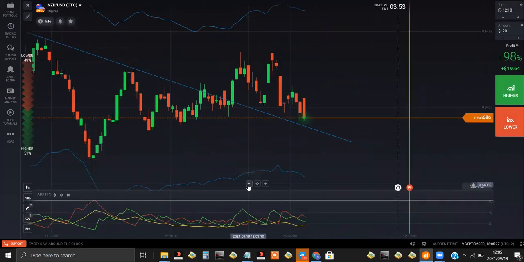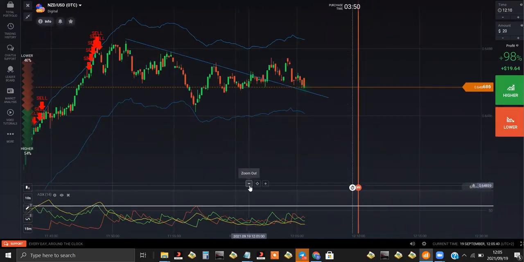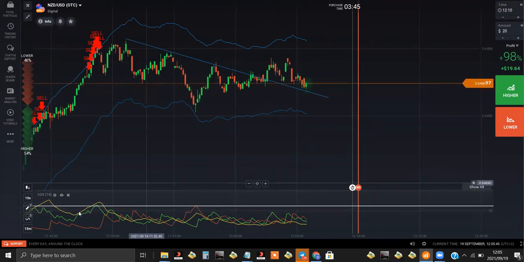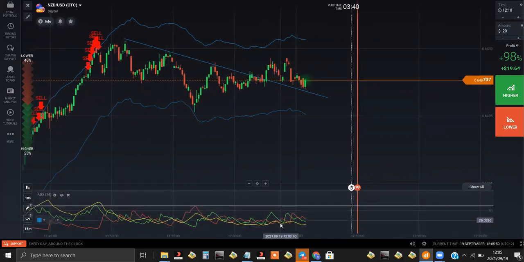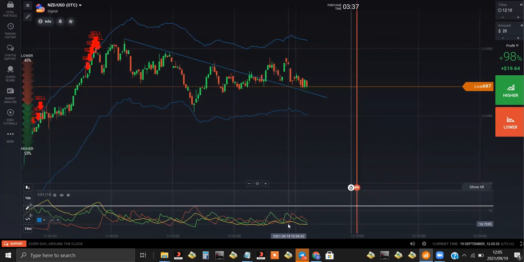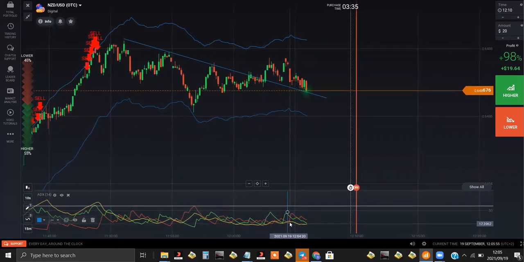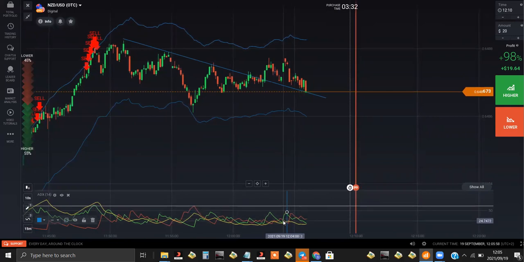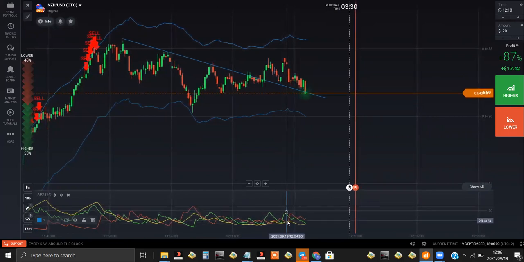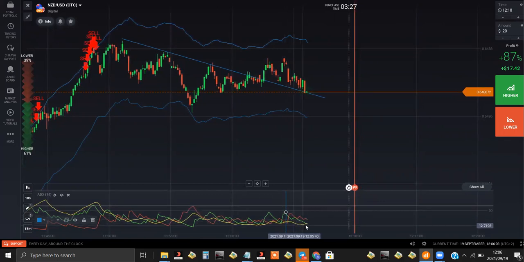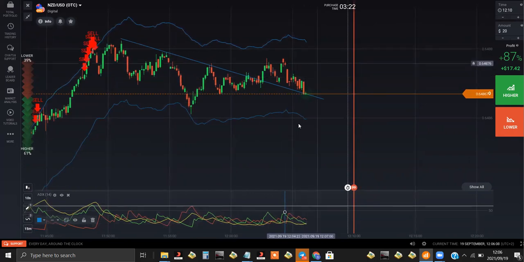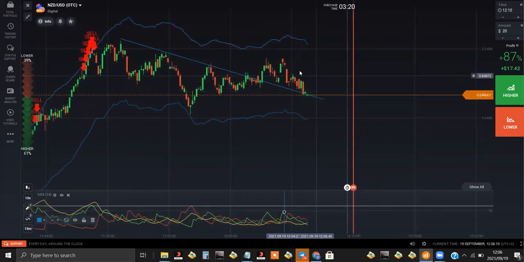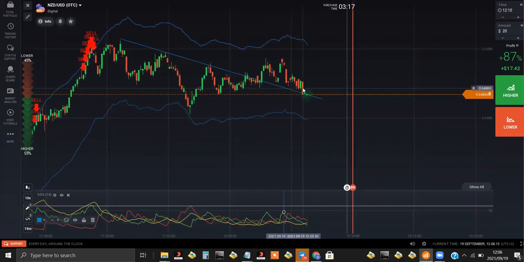So let's see if I can get another sell signal here. The way a sell signal would look, I would want to first see, let me show you what I mean. If you guys can look at this point here, can you see that the red line is crossing the yellow line over to the downside? That's what I want to see, right? Right now it's the green that's crossing. So the green would mean that the market is going to go up from here. So I'm expecting a couple green candles.